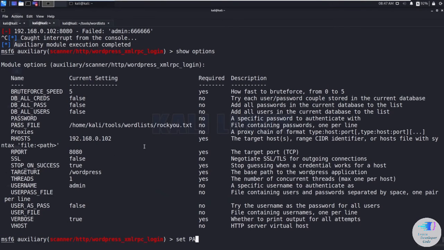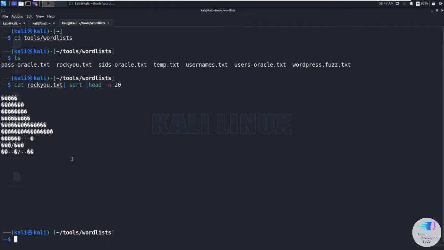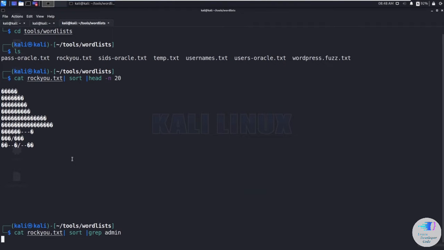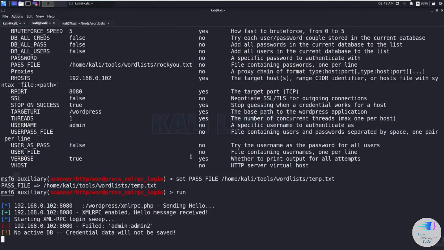So I'm going to set this PASS_FILE as home tools wordlist temp.txt. This is a small wordlist. This rocky.txt is so big. Okay, and then grep admin. So now you can run this file.